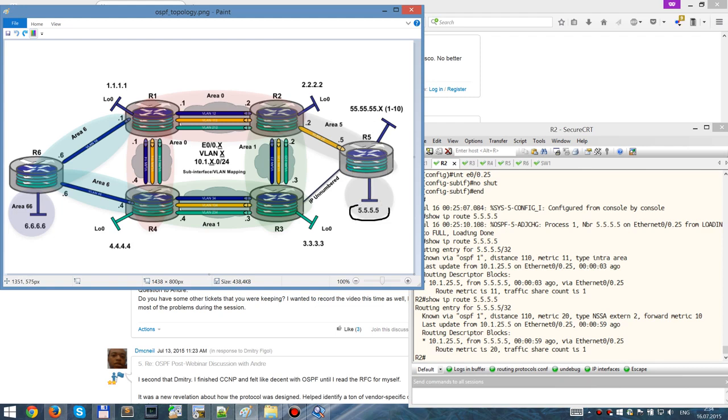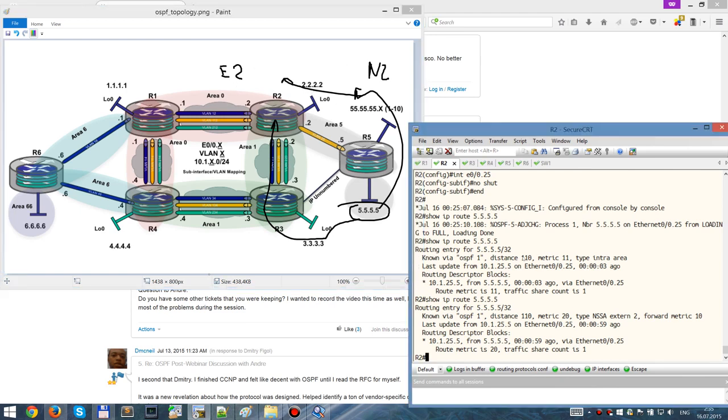So this one is now redistributed here. In an NSSA it becomes an N2 route. R2 receives it, so it goes here. And we also have this route, directly connected, which is then redistributed on R3 as redistribute connected subnets and goes to R2, and this route is an E2 route. So which one is preferred in this case, E2 or N2? Let's take a look. Oh, we see here it's N2.